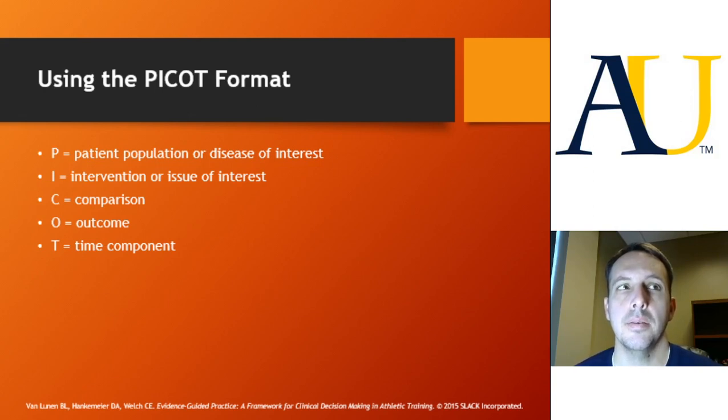But I'll remind you that the P is our patient population or our disease of interest. The intervention or issue of interest represents the I. The C is the comparison group, with O being outcome, and then T being added for time component, understanding that based on when we are in the treatment program or what availabilities we have for time might change our overall outlook on what information is most important. If we are looking at somebody that now, in our previous question, has had patellofemoral pain for an extended period of time, that would be very different than somebody that has an acute onset of patellofemoral pain.